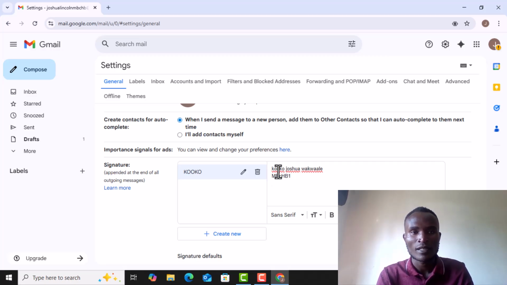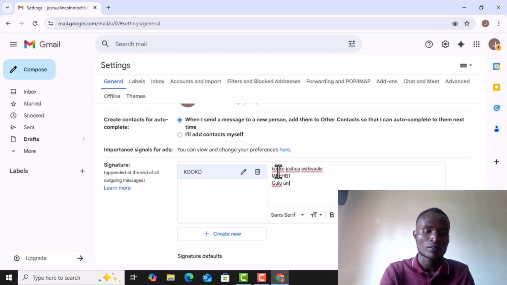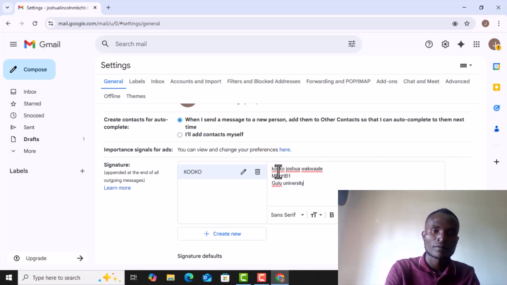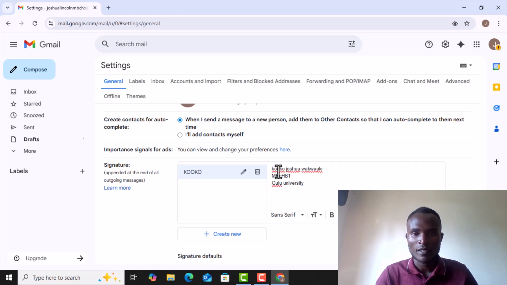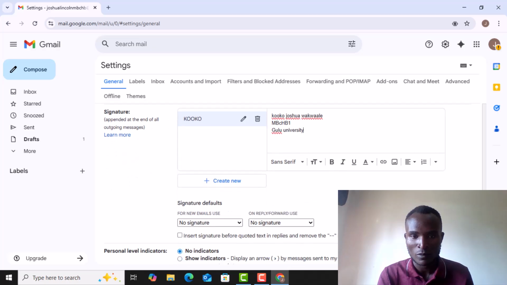I'll press enter. After doing that, what I will do next is I will maybe just put my institution, because now me I'm at Gulu, so I will say Gulu University. Really interesting there. So what's next is I think that is all for me.